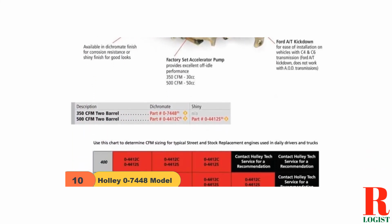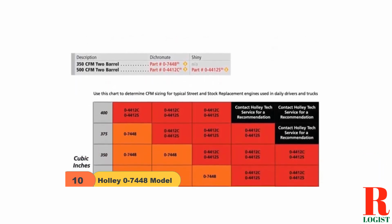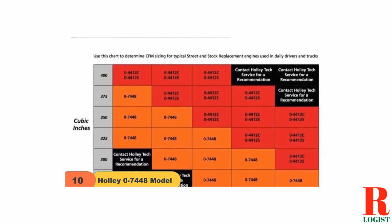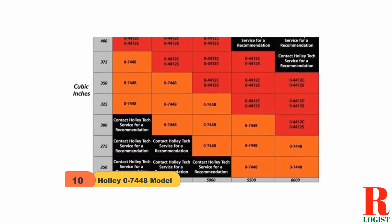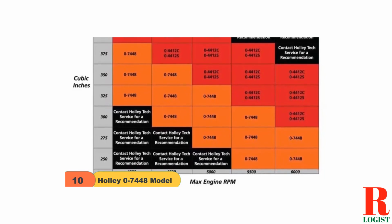If you look at its appearance, then you will see that it has a dichromate finish, which prevents it from corroding or even getting dents or nicks. It comes with a manual choke, which provides greater control. However, some people who prefer the electric choke may not like the fact that it has a manual choke. Even then, we highly recommend this carburetor for its amazing performance.